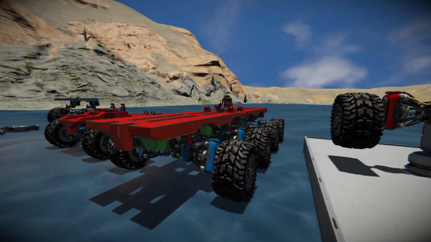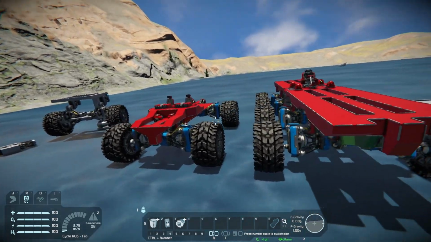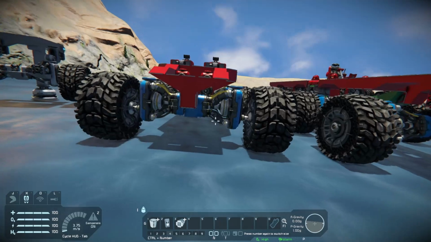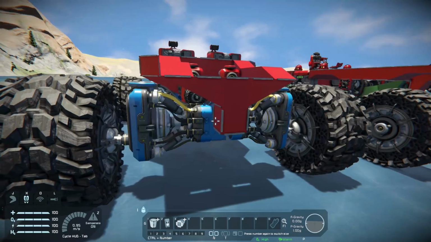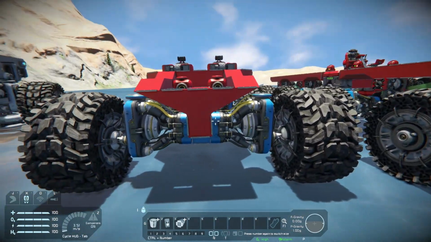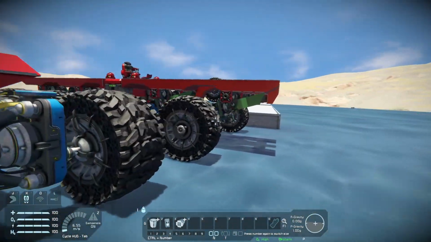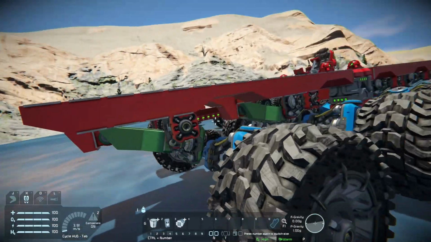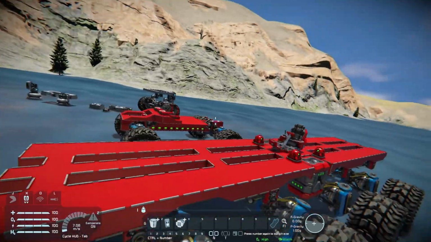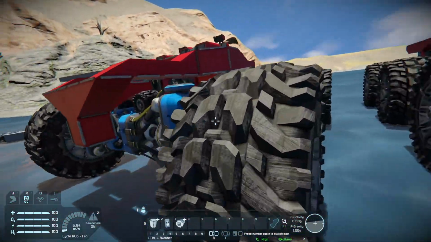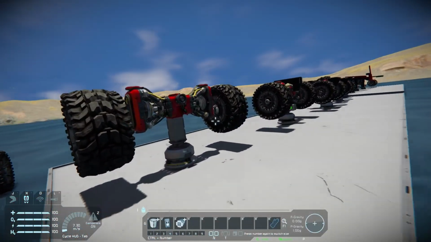Okay, so I have these two main builds I want to show off. This one is my simple, like I would class it as a quote-unquote rock crawler. So basically just ones where the arms can pivot, like tilt up and down, but it has no other type of movement. And then we have the final one I showed in the last video, which was all of the long reach suspension and all of the other malarkey. So we're going to start off with the module of how you make this front little section. So let's move over here and let's start.